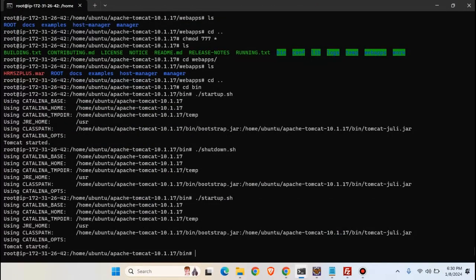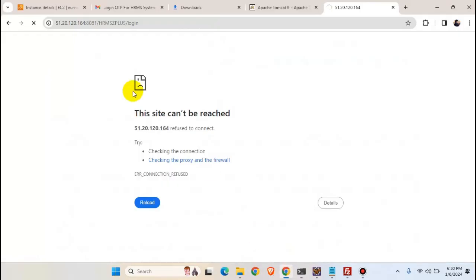Okay. So in this way, you can deploy your project, whatever it may be, maybe in Java, maybe MERN stack, maybe Node.js, whatever the technology, you can use AWS instances to host your application. So if you have any doubt, like how I port forwarded the database, how I'm using my local database, or any other doubt, you can DM me, and I will create another video, or I can help you with that by personal message.